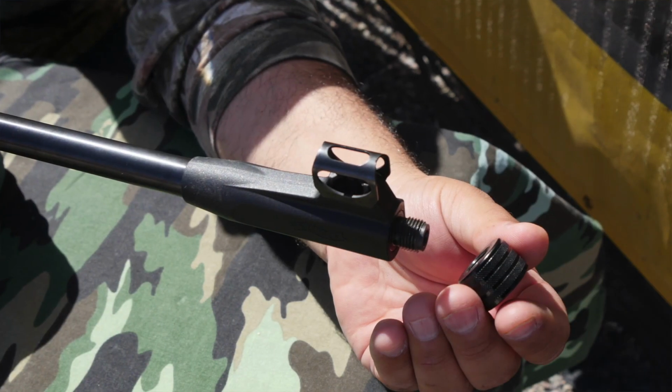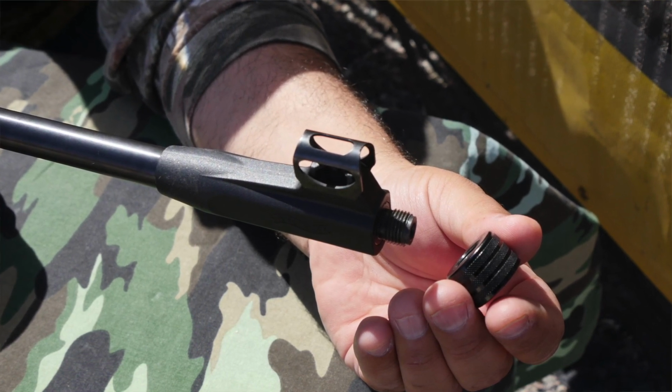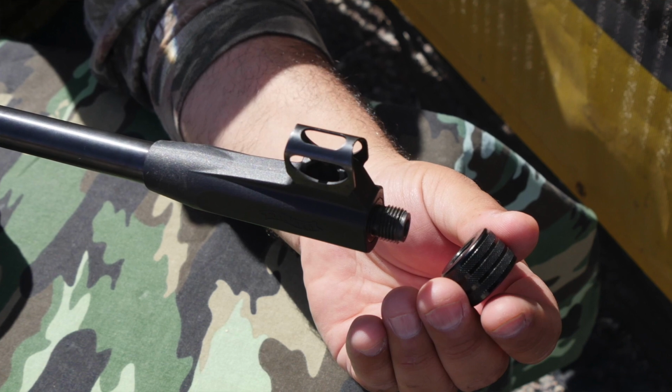The rifle comes with a 1/2 UNF threaded muzzle, and this allows you to add accessories like an air stripper to really maximize the accuracy that this rifle can get.